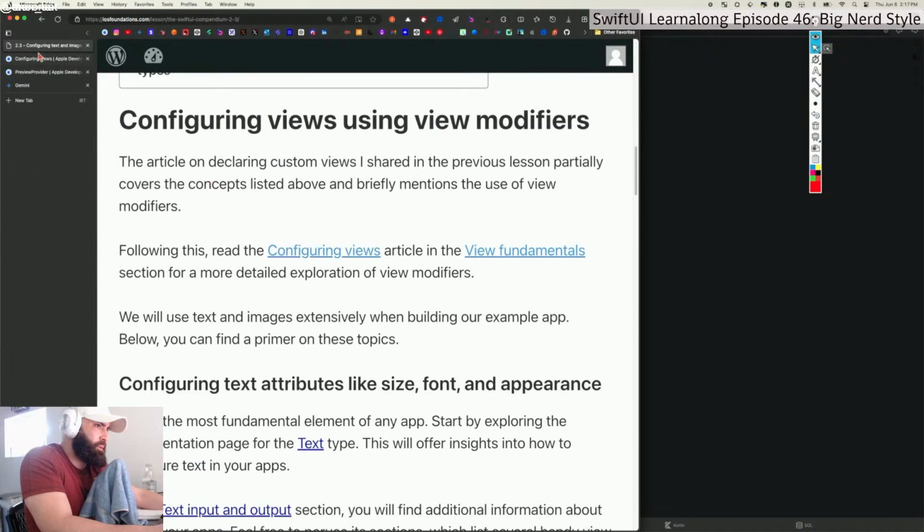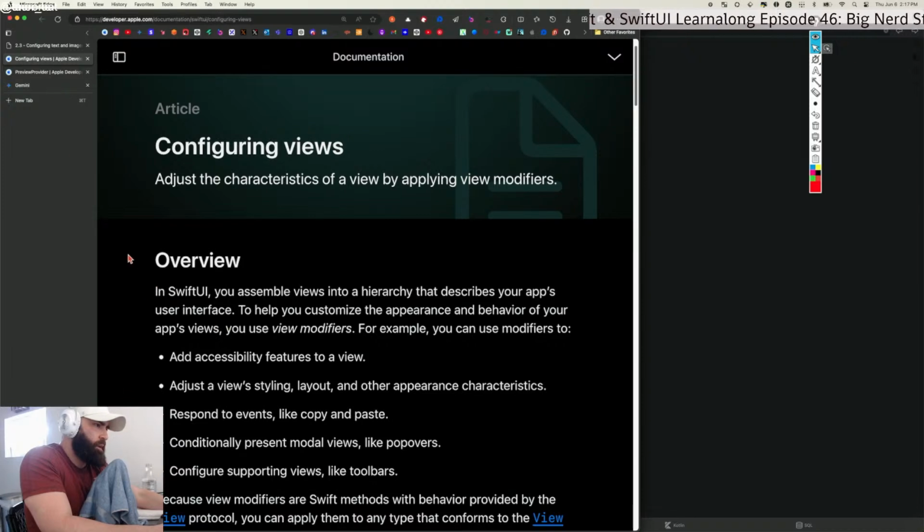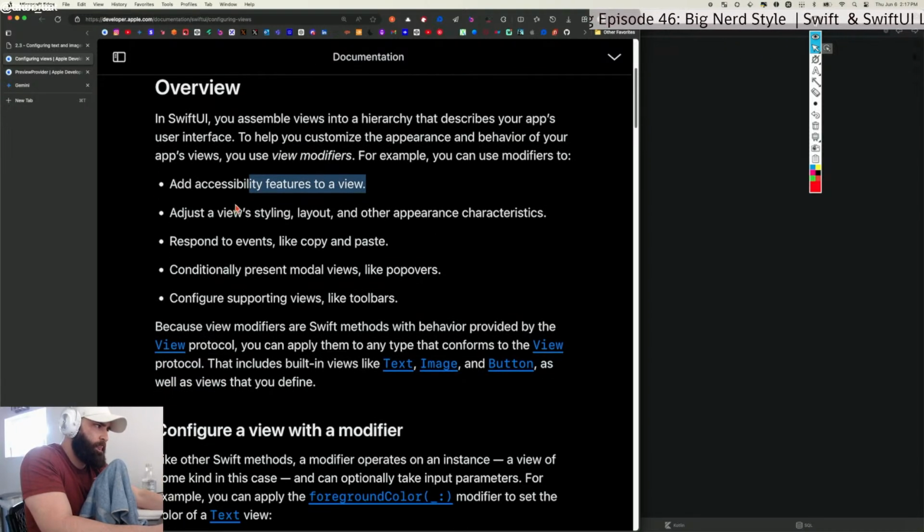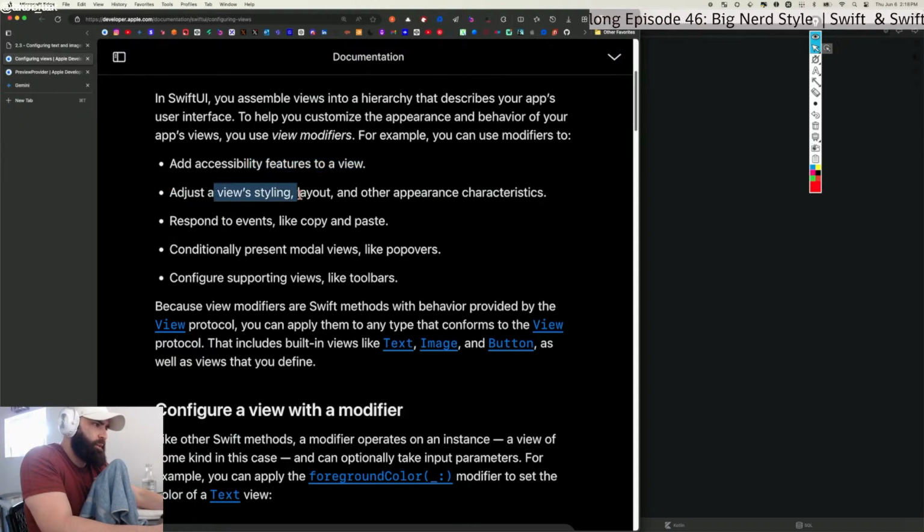Configuring views. All right, configuring views. Adjust the characteristics of a view by applying view modifiers. In SwiftUI, you assemble views into a hierarchy that describes your app's user interface. To help you customize the appearance and behavior of your app's views, you use view modifiers. For example, you can use modifiers to add accessibility features to a view, adjust a view's styling, layout, and other appearance characteristics, respond to events like copy paste.